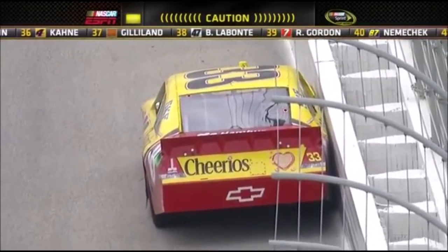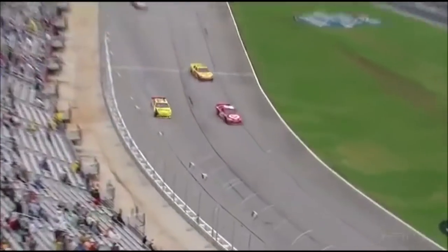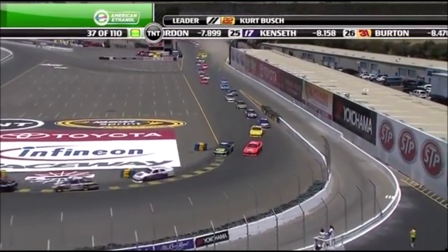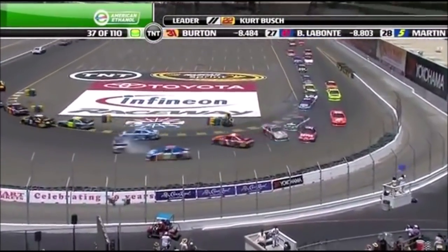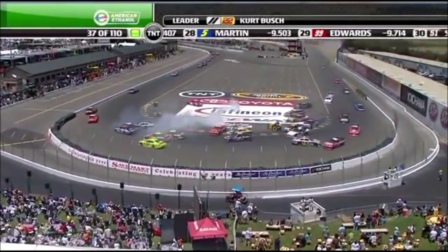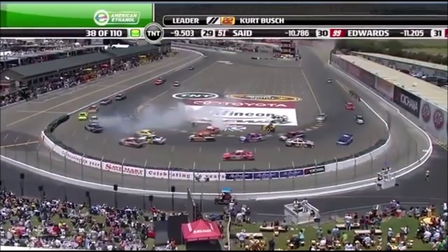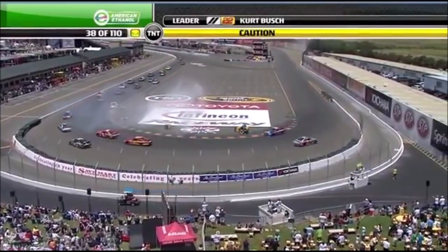And Clint Bowyer. Just not quite clear on Montoya. That's what you were talking about there. We were talking about Jimmy Johnson maybe trying that for the lead up there. Bowyer thought he had enough room to slide up there and just misjudged the speed that Montoya had. Wow, he stayed off the wall. Oh, he locked it up. Vickers around. Vickers locked it up, and he gets into McMurray. Newman spins around. Dale Jr. got a piece. And you know what? That really all started with Kurt Busch and with Kyle Busch and Montoya.